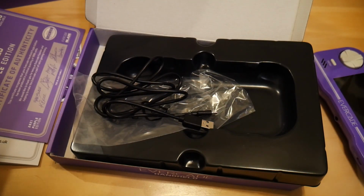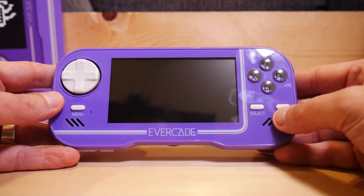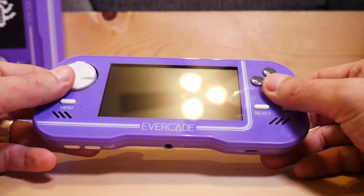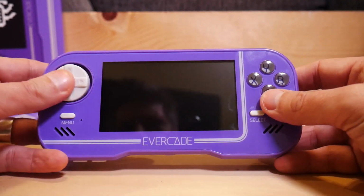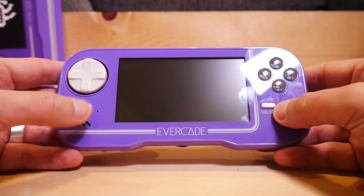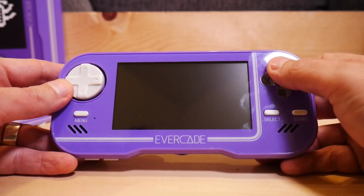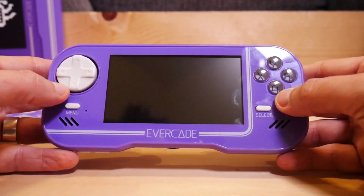Alright, let's look at the Evercade itself. Turned up the light a little bit for this. Here's the Evercade itself, and it feels just like the other Evercade. No changes at all. There's a D-pad here. It functions just fine. Menu button, select, start, A, B, X, Y. All those buttons feel okay. These are not rubberized. They're just plain plastic.